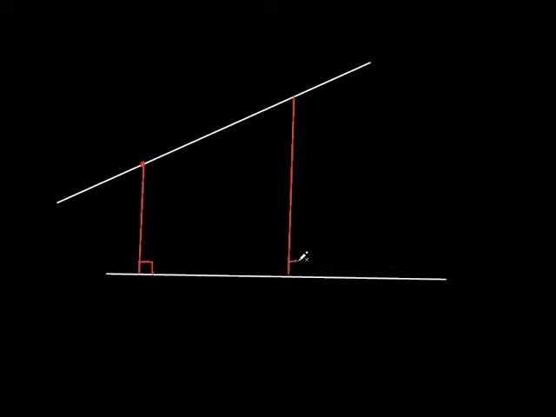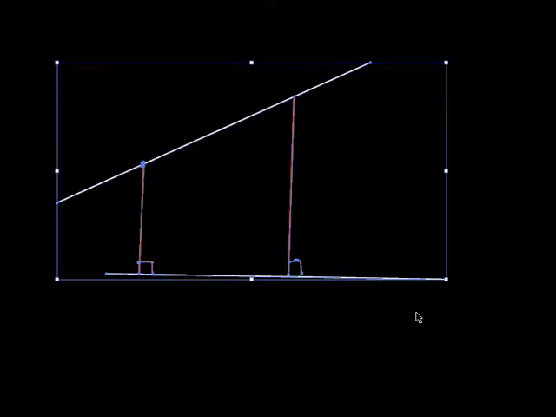Now, if you look at it, both of these red lines are parallel to each other, but look at the lengths of them. So if I start off with two non-parallel lines, are the distances going to be the same between this point and here and this point and here? No, obviously not. This one's way bigger than this, isn't it? Okay, so in order for these two distances to be the same, what must be true about the two lines that we're starting with? They got to be parallel to begin with. Okay, so they're not going to give you a situation like this. They're not going to give you a situation with two non-parallel lines and ask you to find the distance between them.